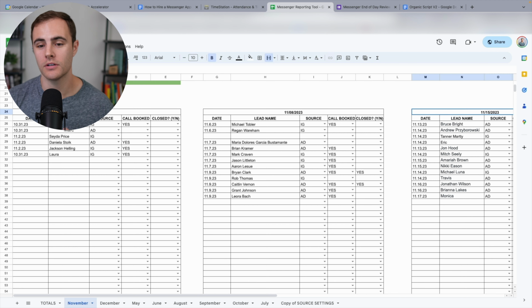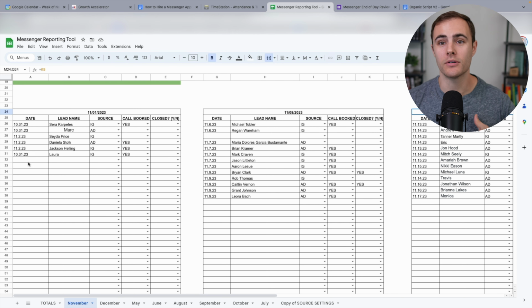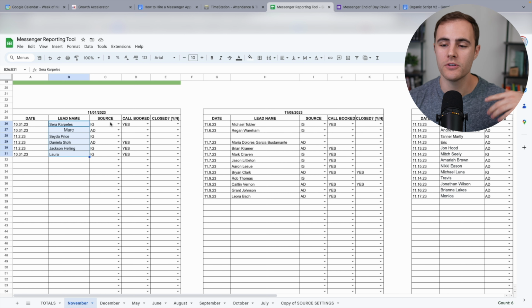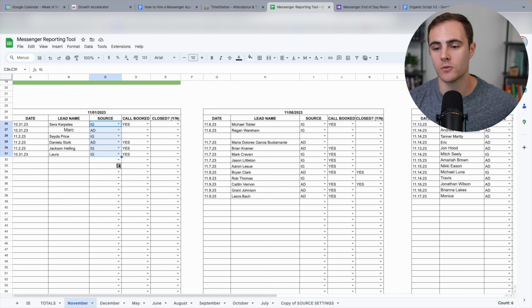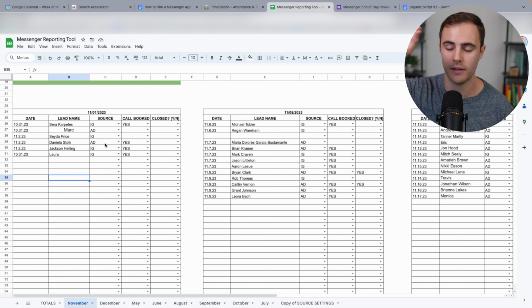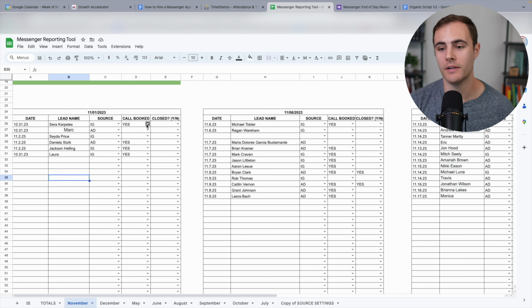What the messenger does at the end of the day is, any person that a link was sent to, they'll come in here and put their name down. They'll also put the date, the name, and the source. Right now, our 2 channels we're using messengers or appointment setters for are Instagram and paid ads. The paid ads are text messages. So they'll put in the source, and then the following day, if the call was booked, they'll update call booked, yes or no. If it's blank, it means we're still waiting on it.